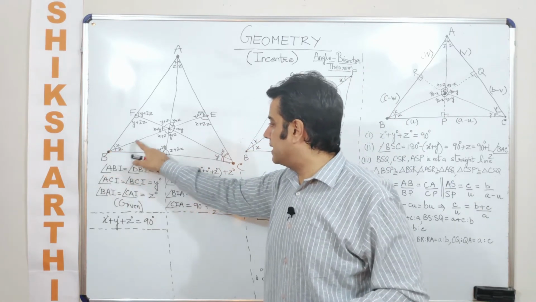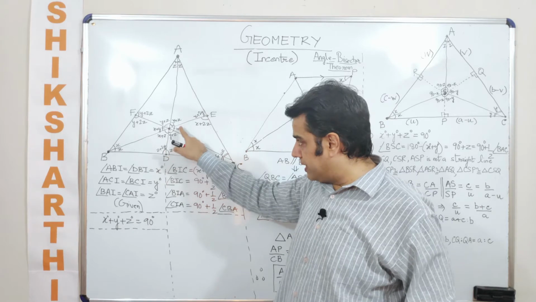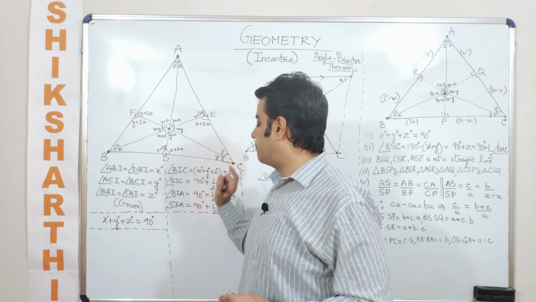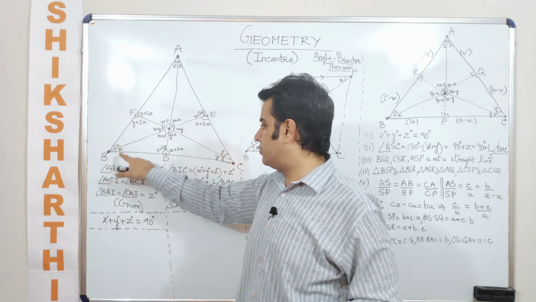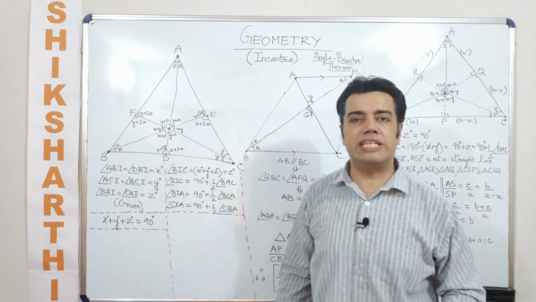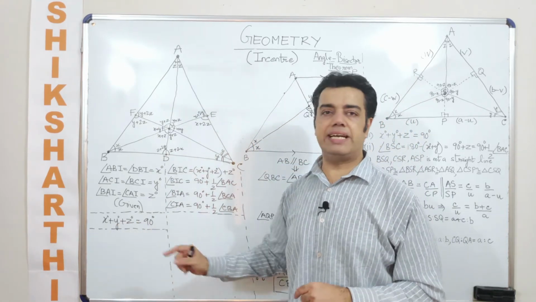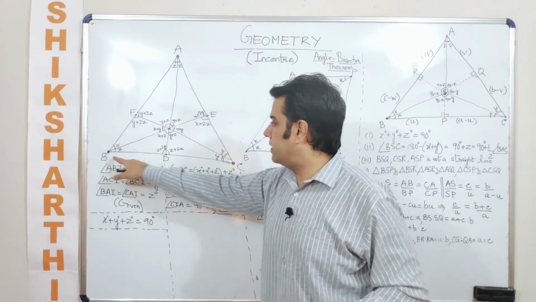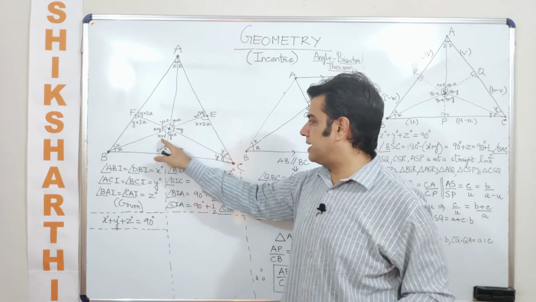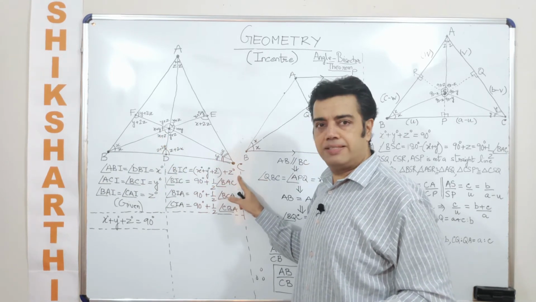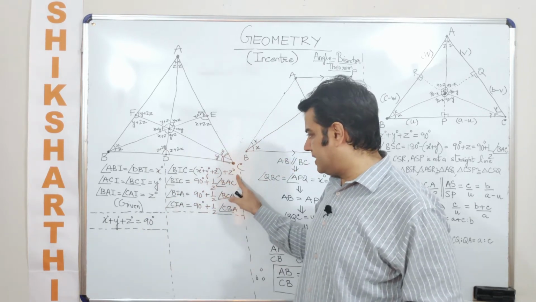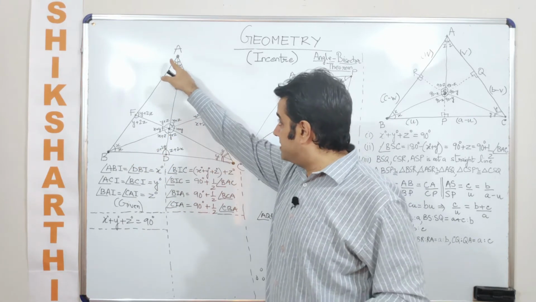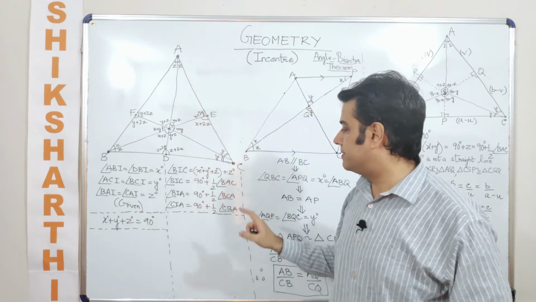So, if I want to find out angle BIC, I know that I already have the angle BIC, but before that, the sum of all interior angles of a triangle is equal to 180 degrees, which is just like saying 2x plus 2y plus 2z is equal to 180 degrees, which means x plus y plus z is equal to 90 degrees. Right? So, when I am finding out angle BIC, can I say angle BIC is nothing but angle x plus y plus z degrees, which is just like saying 90 degrees plus z, which is another way to understand this: angle BIC is equal to 90 degrees plus half of angle BAC.